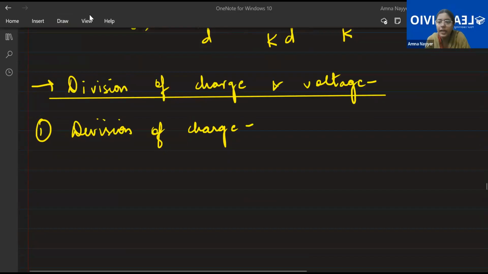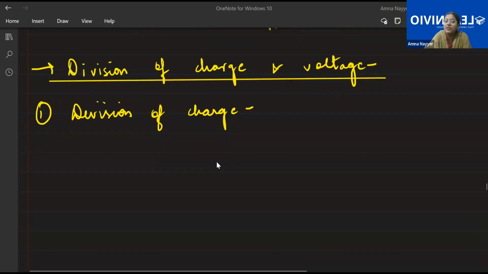See, Basmi, now when we start with the division of charge and potential, before we go on to the capacitance, how the capacitors are connected in series, in parallel, and everything, there are certain basic things that you need to know in the second chapter itself. And see, whatever I'll tell you about the charge is valid for current in your current electricity. So, major portion of your resistors will also be covered. I'll not cover it like this only. I'll discuss that in resistors again. But right now, whatever I'm discussing about charge and potential, it's exactly valid for your resistors.